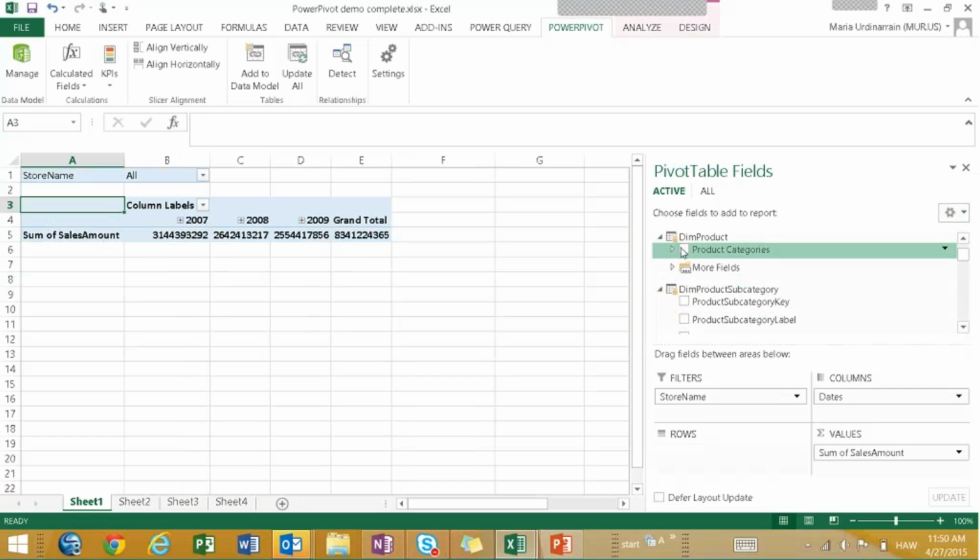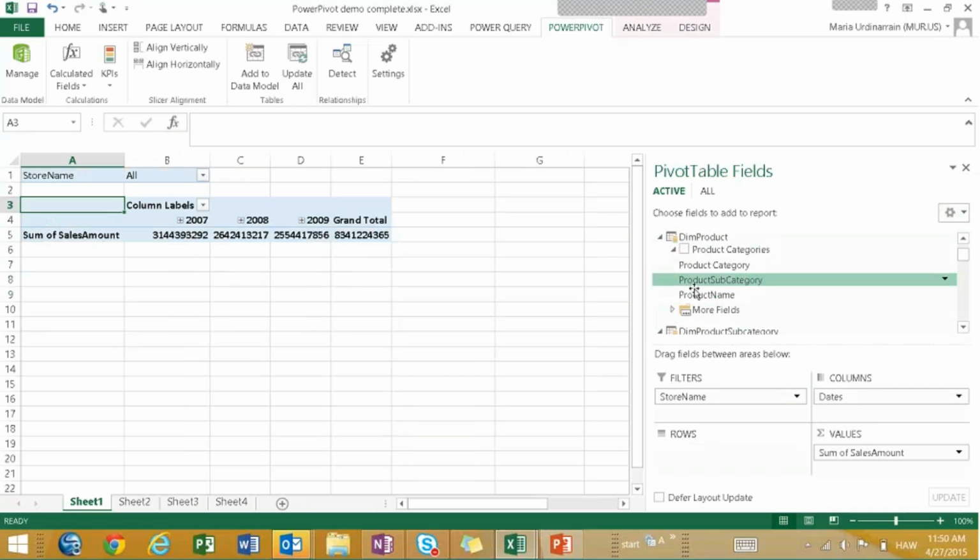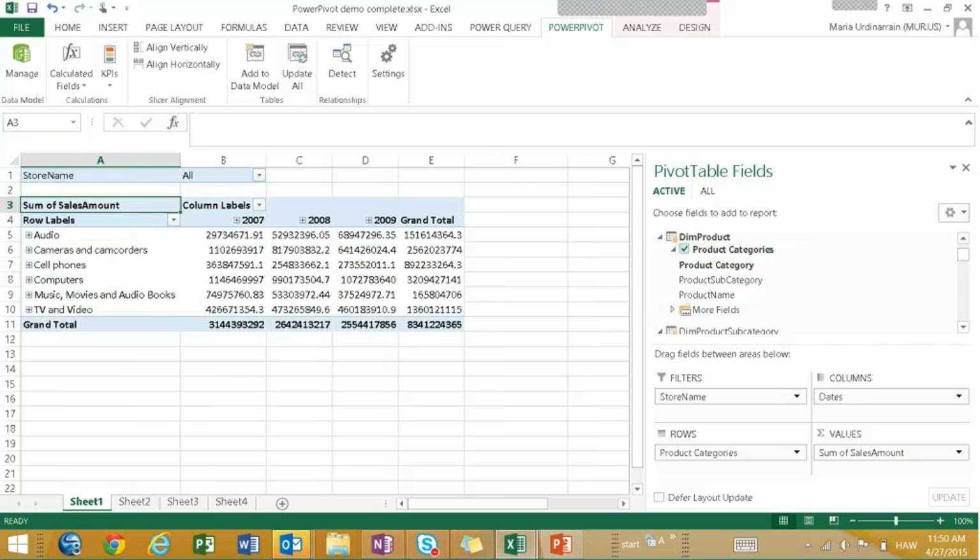And you see here is my dim products. And you'll see here, these are the 3 child nodes that I had added. And we're going to add this. And it automatically populated in rows. Sometimes it won't, but this is where we want it. And you can see how it cleaned this up. The original sheet that we saw from the original file had a whole lot more information. And we're just cleaning this all up so that we can see what it looks like.